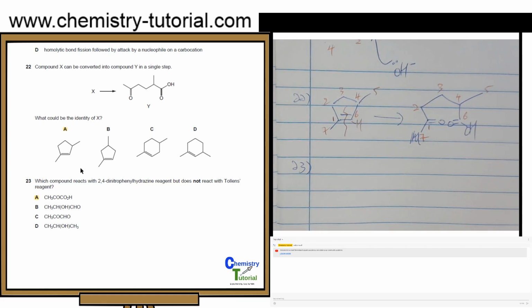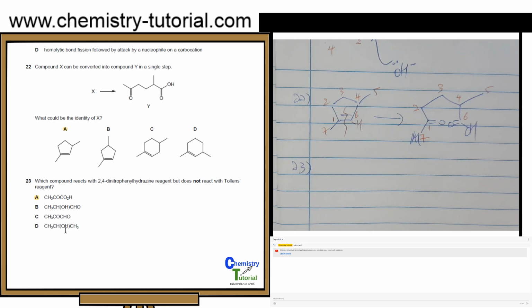So option A has a ketone. Right? Learn to recognize the structures, the functional groups, based on the chemical formula. CH3CO, so there's a CO here, that means this is a ketone. Over here, when you see CHO, this is an aldehyde. So option B is out. Option C, you have a ketone, because of CO, and CHO, which is an aldehyde. Option C is also out.